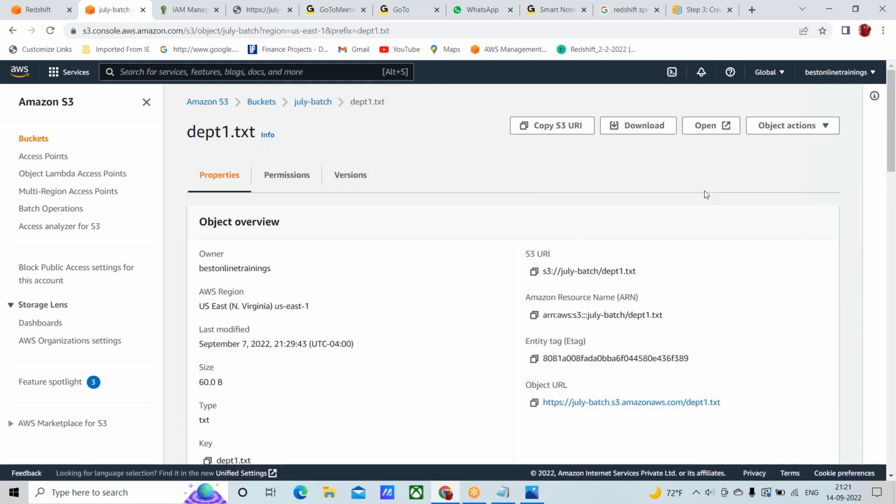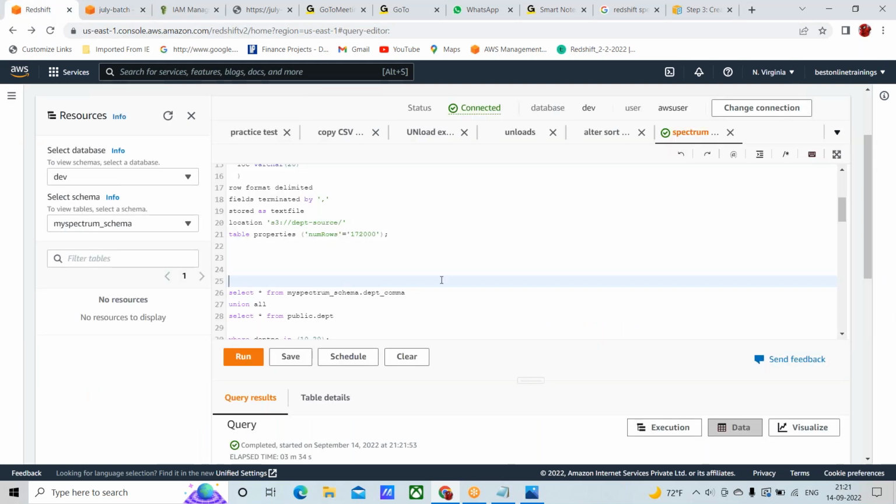I'm going to tell you one more point here. You copy this, S3, this is the file we want to read. So July batch dpt1. You need to just give it here.